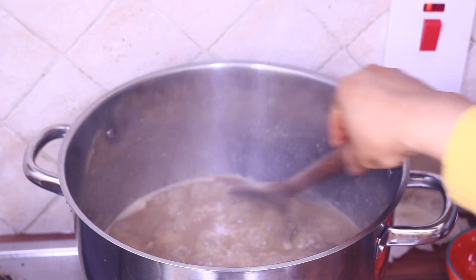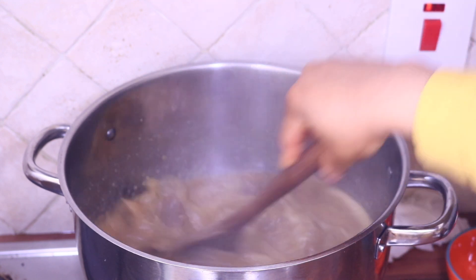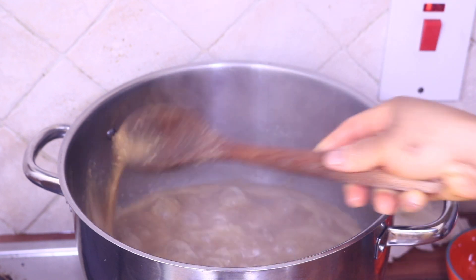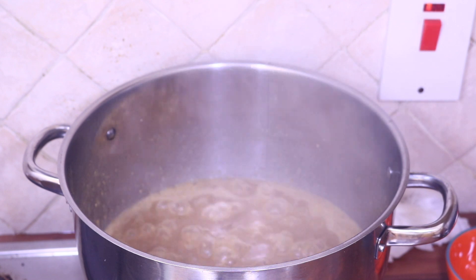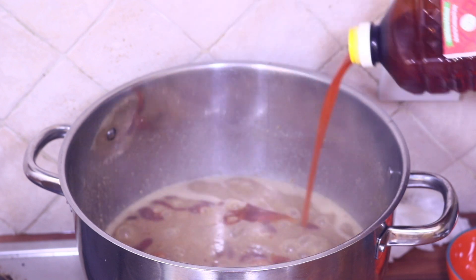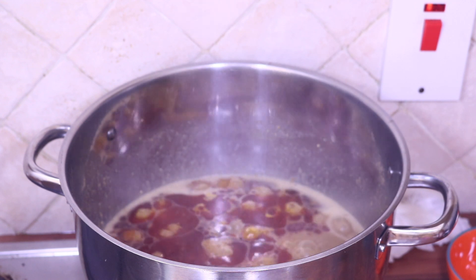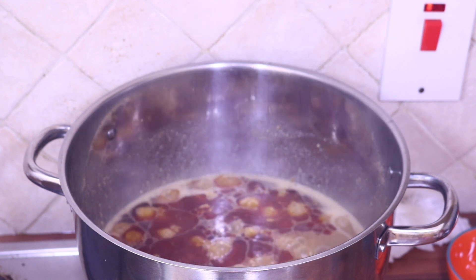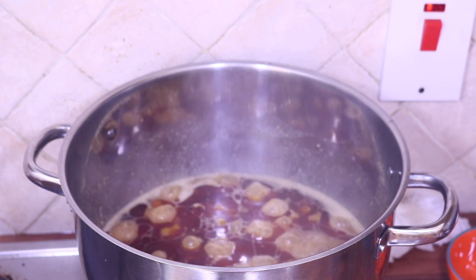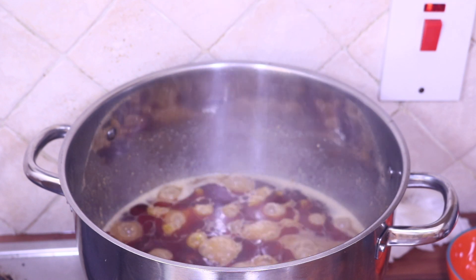Now I'm going to add my red oil — it has been boiling for 10 minutes and I stirred it in between. I've added the red oil and I'm going to leave it to boil again for another 10 minutes, just to give the red oil the chance to cook properly, because you don't want to taste uncooked red oil.